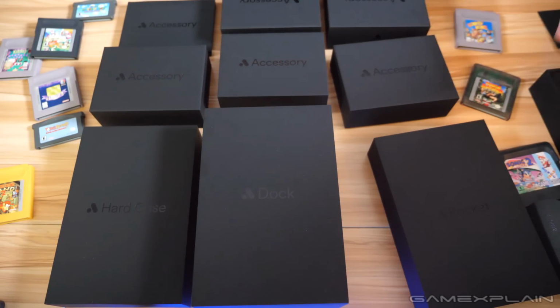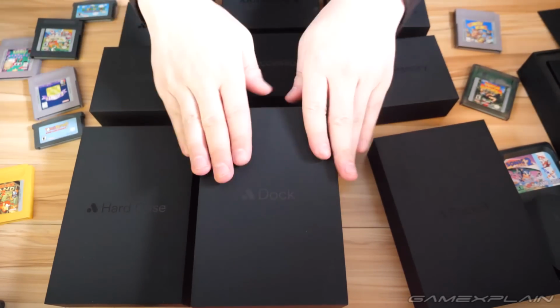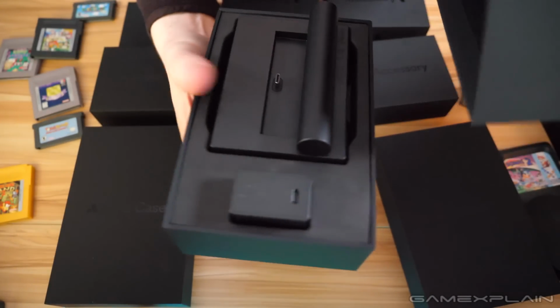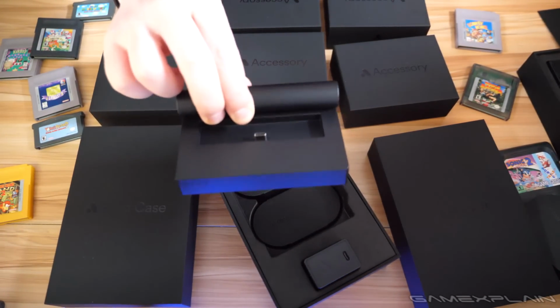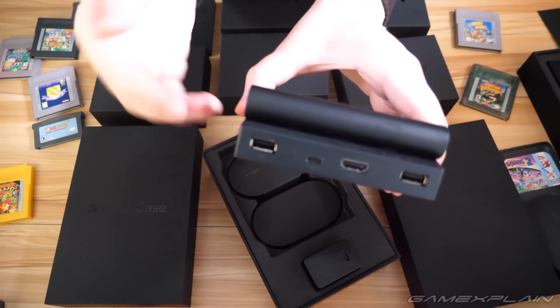Okay. So the Pocket itself is a handheld. Obviously, this is a handheld device, just like the original Game Boy. As I say, it can play every game. But if you want to play on your TV, well, that's where the Analog Dock comes into play, where we're going to open up this puppy, and look already how sleek this dock is. This is way sleeker than the Switch dock. So it'll just plug right in here, just plop it in, and it'll get the signal right onto your TV.